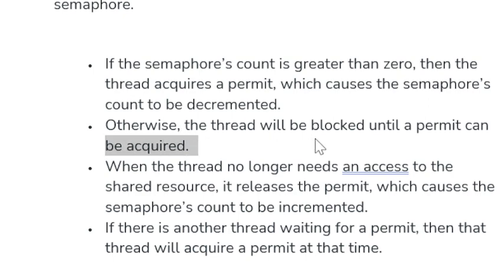When the thread no longer needs access to the resource, it releases the permit, and this causes the semaphore counter to be increased. If another thread is waiting for a permit, that thread will acquire the permit at the same time.